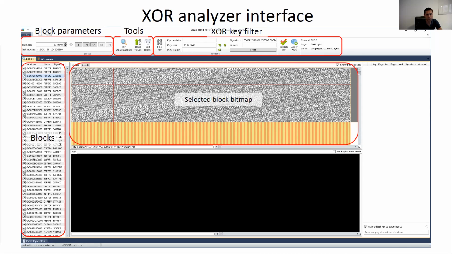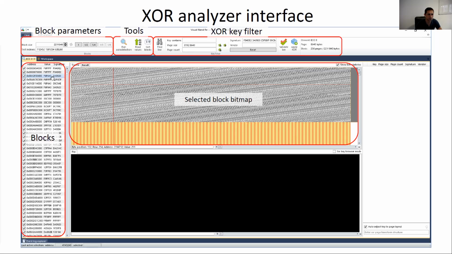And then in this area we can see pattern of the selected block. So in a previous case, when we selected XOR key from a database, we switched this area to the result tab. So we could see result of XOR key applied to the selected block. Now we switched this tab to the source, and source is the block.